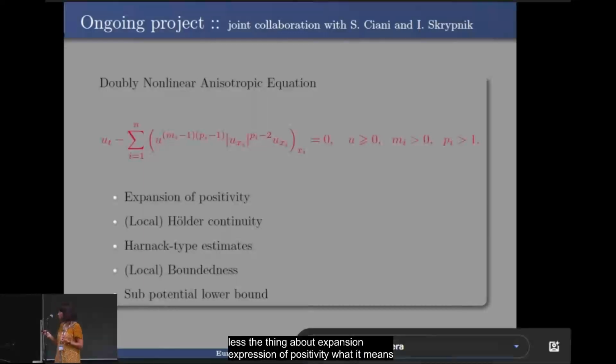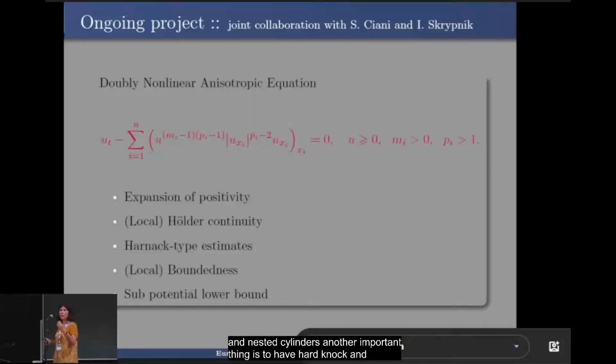So that is one of the things that we are working on. I would say that this part is already done. Having this at hand, we can prove Holder continuity. We just have to see how, because this is the major tool in order to get Holder continuity, through our approach of getting this reduction of the oscillation in smaller and nested subcylinders. Another important thing is to have Harnack.